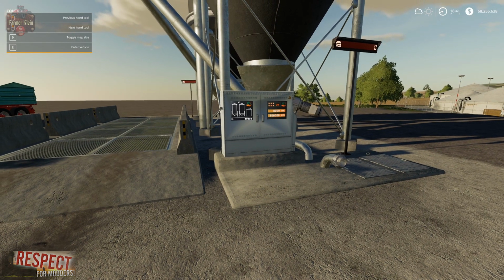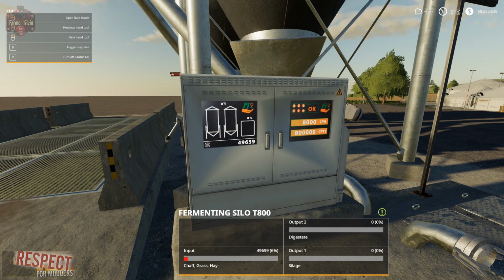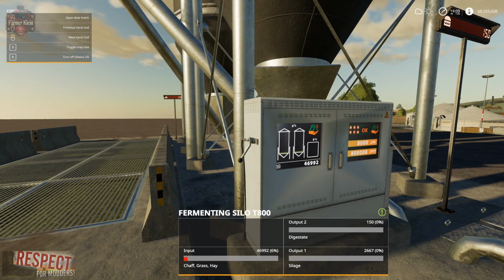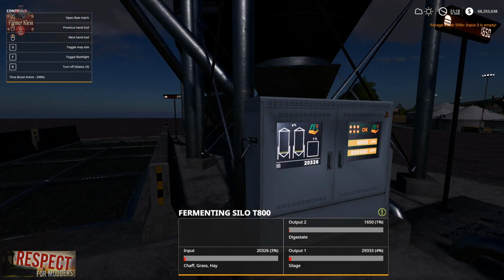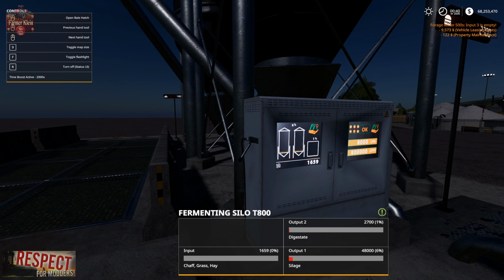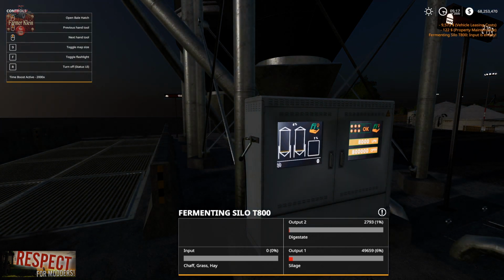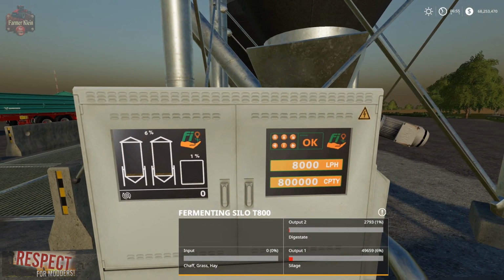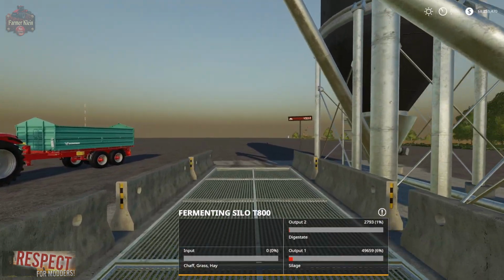Now let's speed up the clock a little bit. Just see the production. All right, well, let's just go ahead and advance into tomorrow. All right, so now you can see we have 49,659 liters of silage and 2,793 liters of digestate. You have nice informational screens.